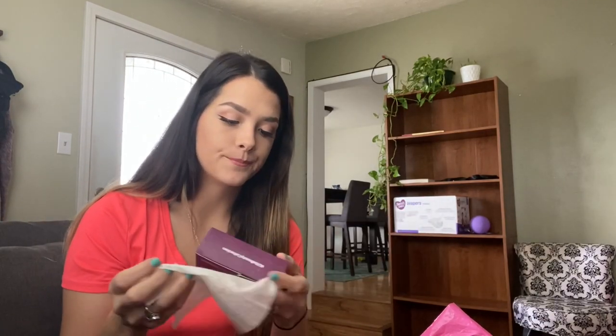Ulta was doing a thing where if you spend $29.50 on Ulta products in face care, you get this free bag full of stuff, which is like an $80 value. I already needed this stuff so I wanted to make sure I hit that threshold. I got these beauty blenders — I already used this one. These were ten dollars, which I would never normally spend on that — my old one was from the dollar store. But this one has an angled one and a classic one, which is nice.